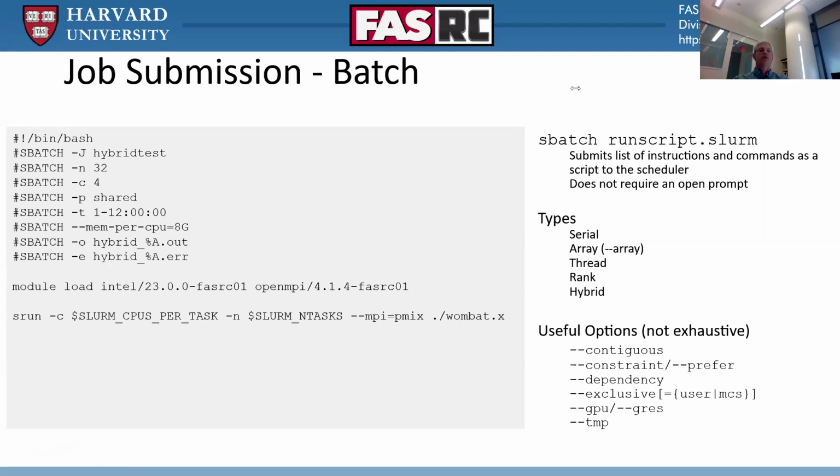The advantage of sbatch is that when you submit the job, it just runs that to the scheduler, and the scheduler takes care of it, and you can walk away. You don't have to worry about it. It will run whenever it runs. Okay? There are several different types that we'll refer to in terms of different batch jobs.